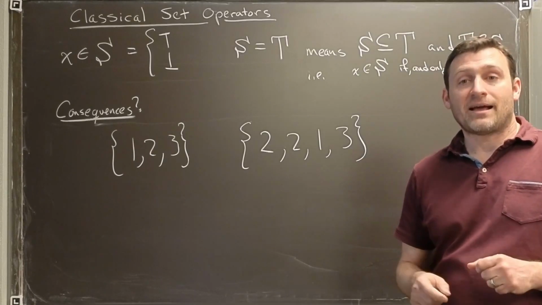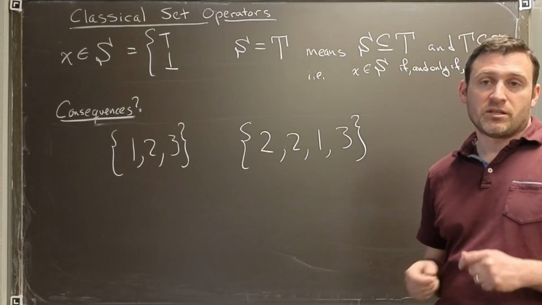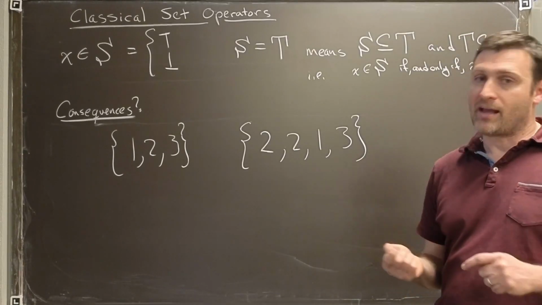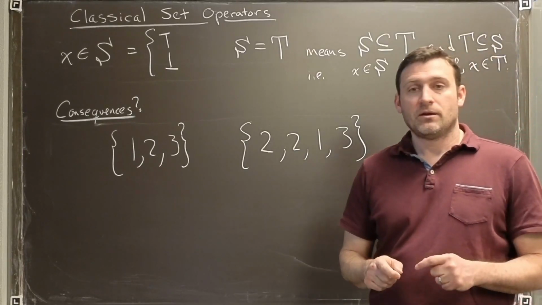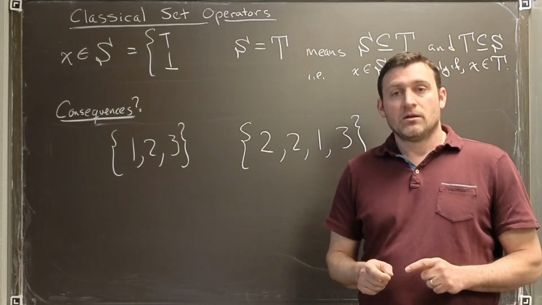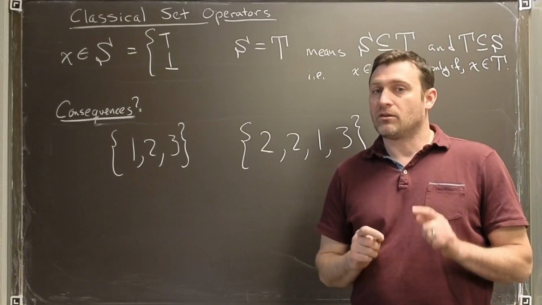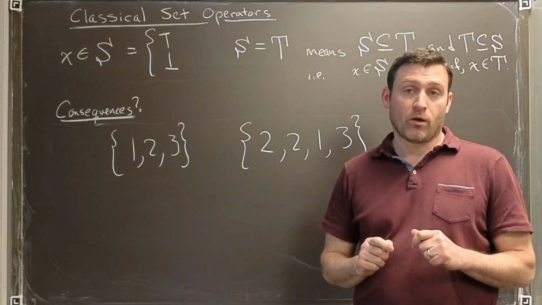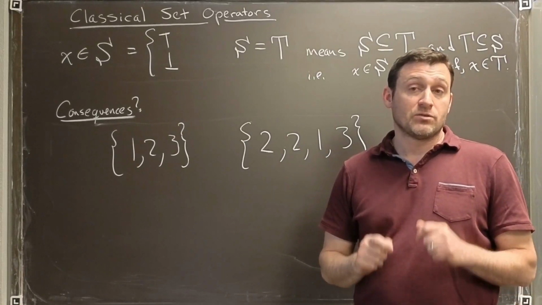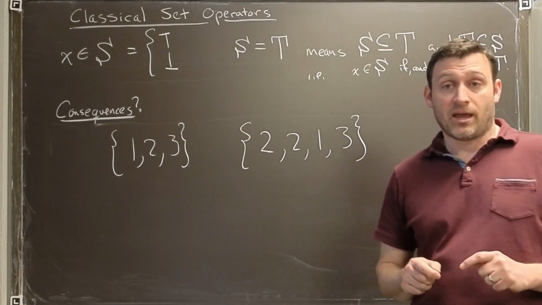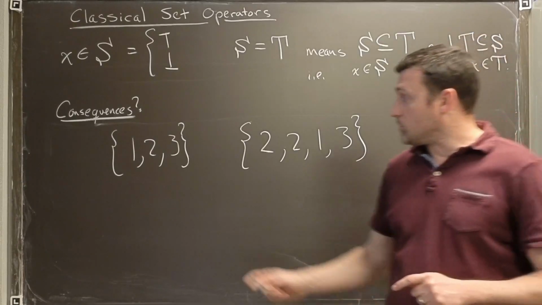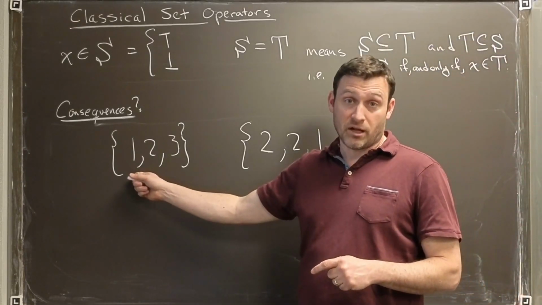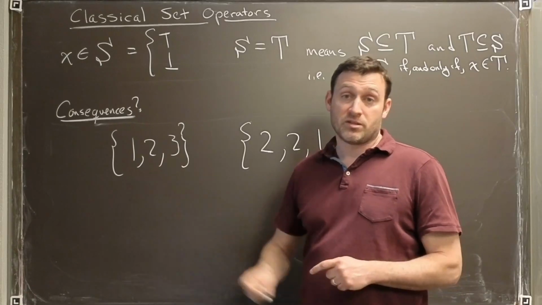So here we are at a classic situation. You may have even seen this before in your own education. You may have been asked, are these two sets equal? And as classical sets, they are. The way we should judge that, however, has a lot to do with how you're taught. Let's go through the test using what we have as our rule for equality. Our rule for equality says that two sets are equal when their judgments are the same. What are the judgments possible? Over here, I can judge that 1 is an element, 2 is an element, and 3 is an element.